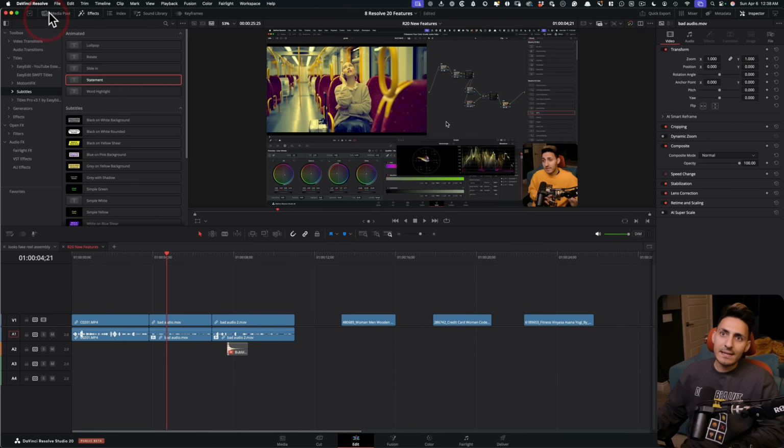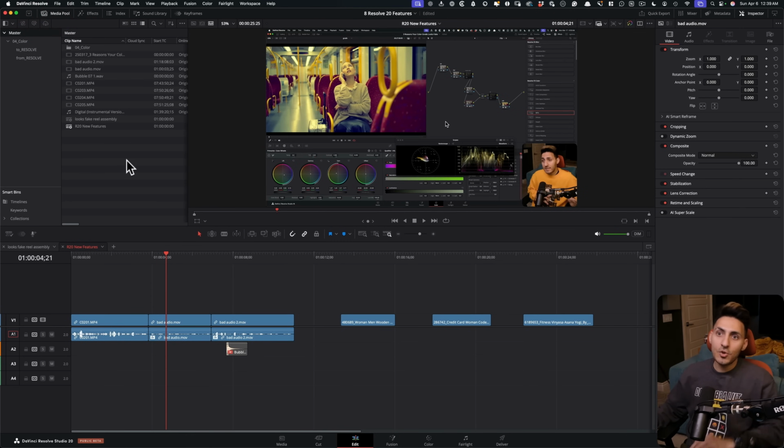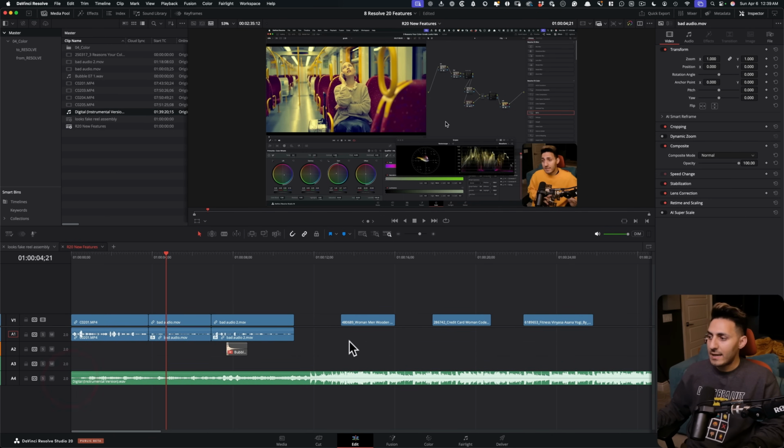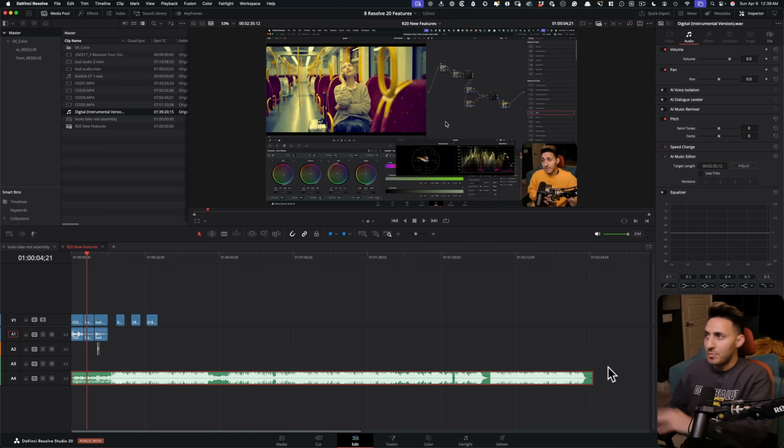So this is something that we had in, again, Adobe Audition for a while, but Resolve added this feature, and I think now it is really, really good, and they're doing it the right way. So let's just say this is my soundtrack. I bring it in, right? And it's super, super long.